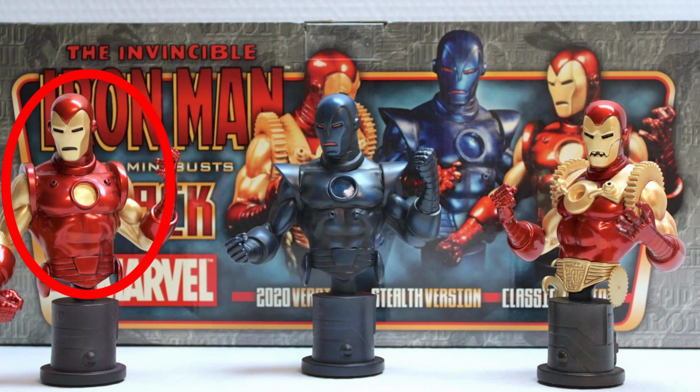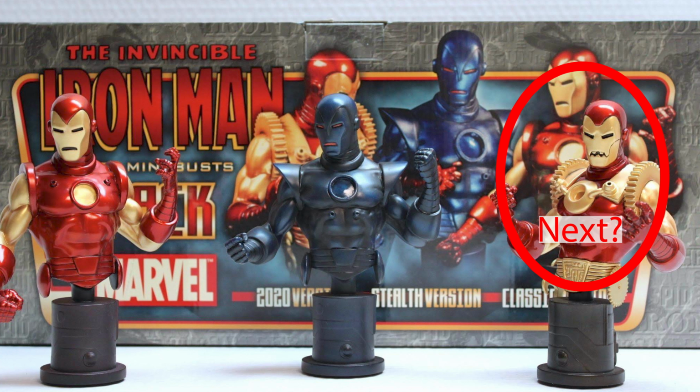Here we have one of my favorite Iron Man figures. It's the classic Bowen Designs Iron Man. I think it was a Comic-Con exclusive. You know what we're going to do.